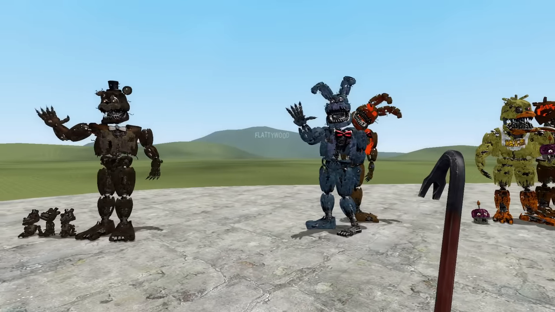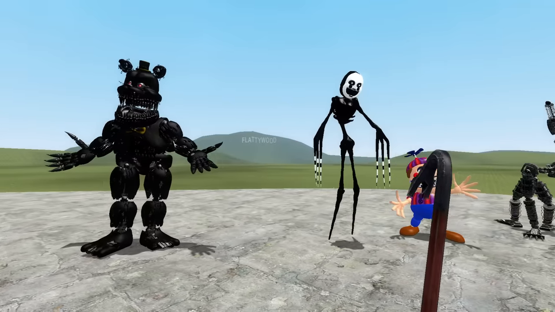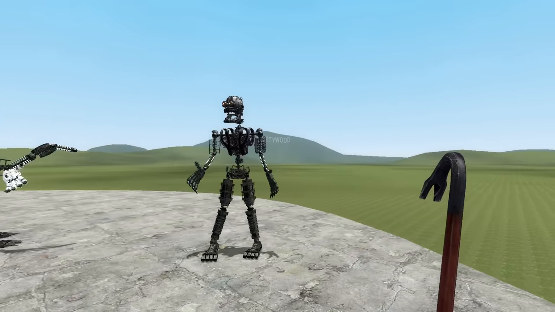Yeah, it's all in one add-on, and then there's also a materials add-on for it too. So if you get all that stuff, you can have all these beautiful FNAF animatronics in your world all at once. So this is easy.